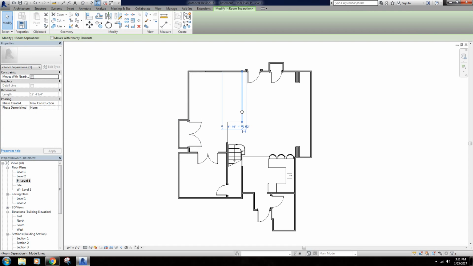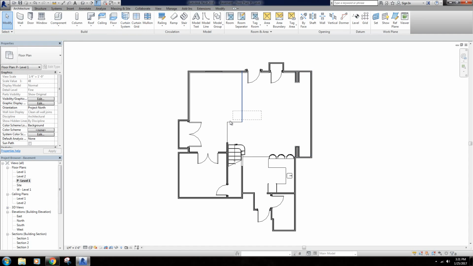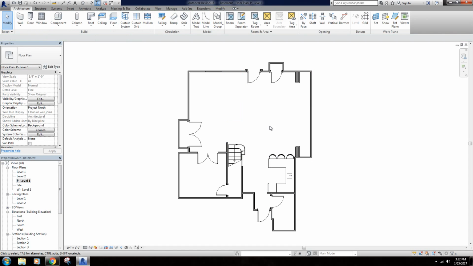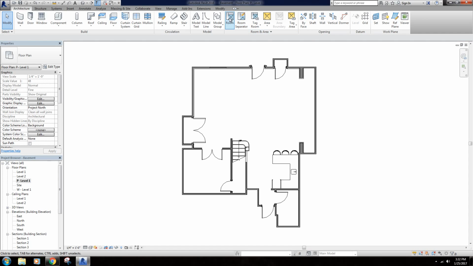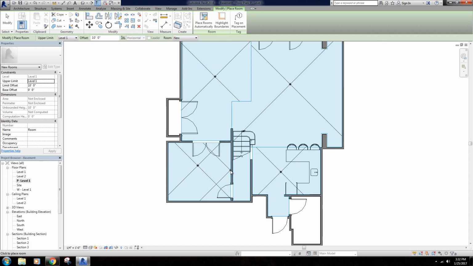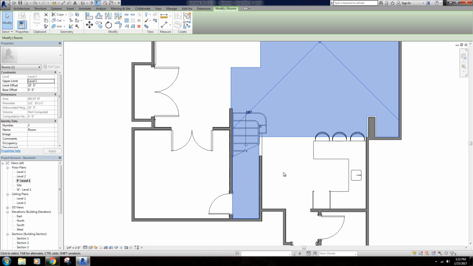But there's another way we can get rid of these. We can right-click on one of them and hide all of these elements. So we can select those and select that one and hit hide elements. And now that those are hidden, if I come up here to room, you see if I place this room in here, it highlights kind of around that edge. So I can place that one, I'll place that one, place that one, and place that one. So you see how this rec room area defined the stair here.